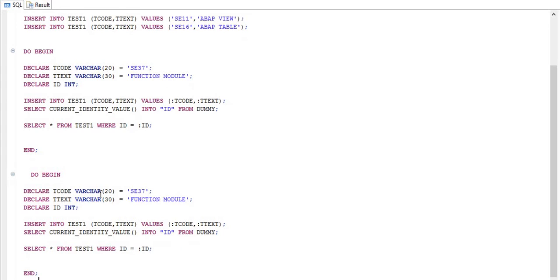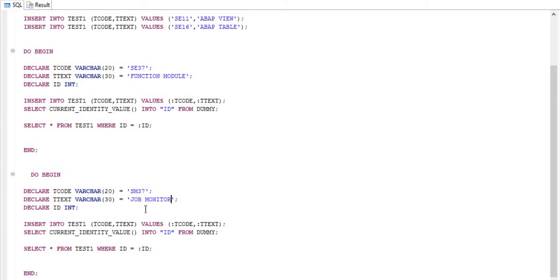So here what we are going to change, suppose we are putting a new value, suppose AC, SM37, and we are putting it like job monitor. Okay, so in this, how will we change it?